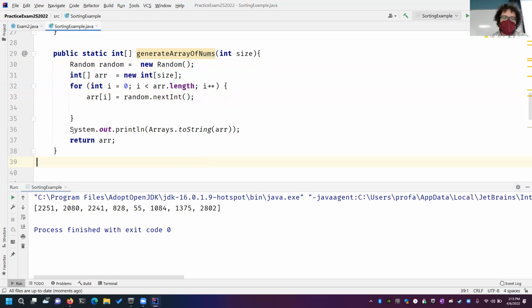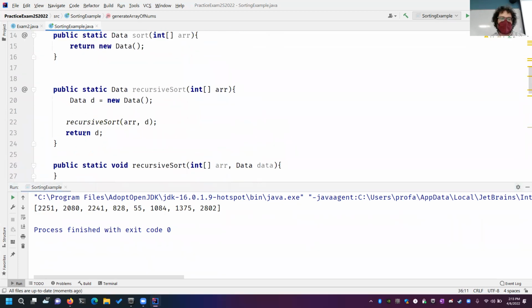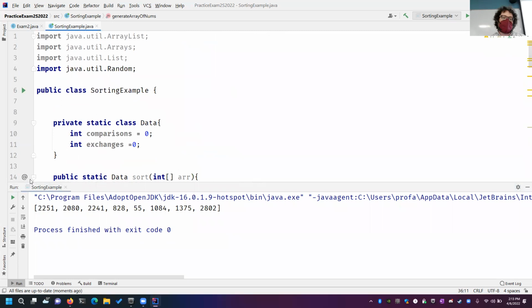So now that we've got this, for collecting data there are two big ways you can do it. The first way is to have a static variable for the number of comparisons and the number of swaps, and you increment those each time this happens.